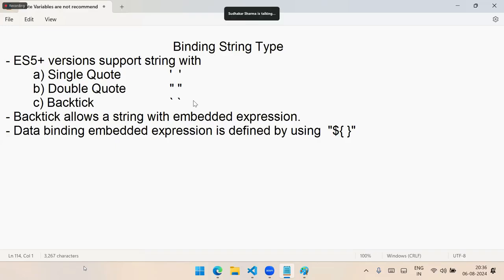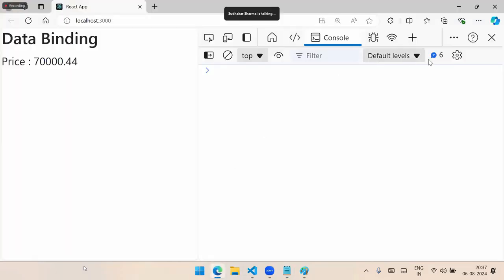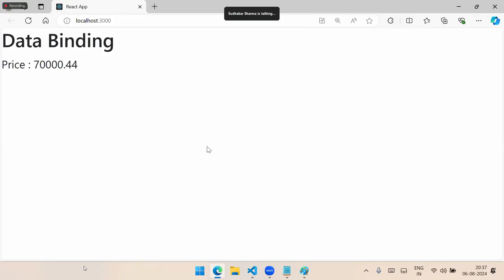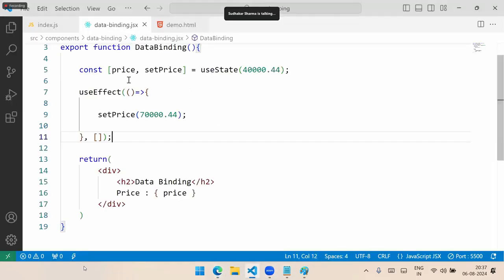So these string basics are the same, but only one simple point I need to explain is how you bind it. Just that part, because I'm not explaining any JavaScript string things. That's a very big concept you already learned while learning JavaScript, right? So usually when you are dealing with data binding, suppose it is a string.